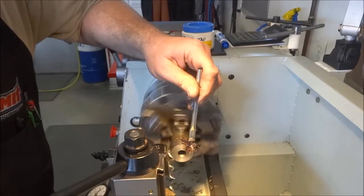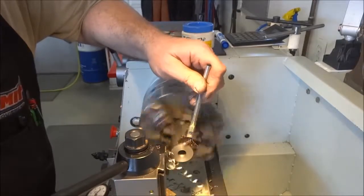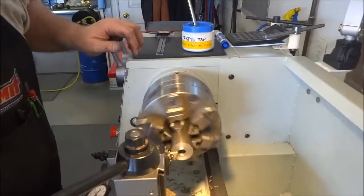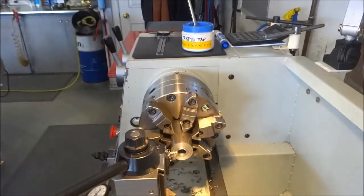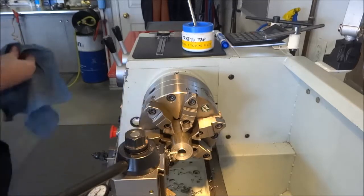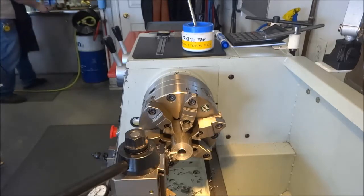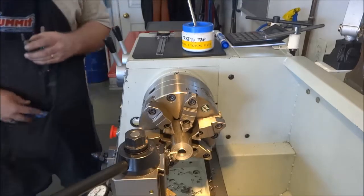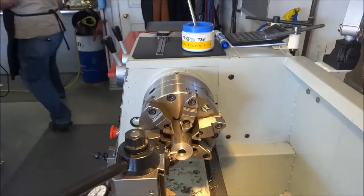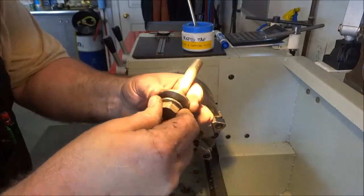Just about through. Some oil is working its way back toward the chuck. Putting it back into position — boom. That's a perfect example of having that leading edge: the part dropped cleanly into the chip tray. Let me clean that off. You can see how clean that edge is — no interference there. Grab a bolt and you can see it's nice and snug.